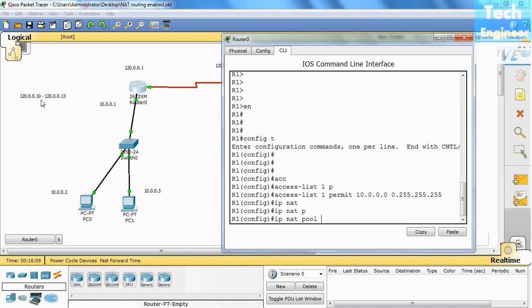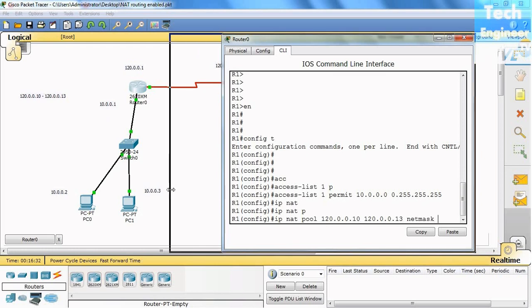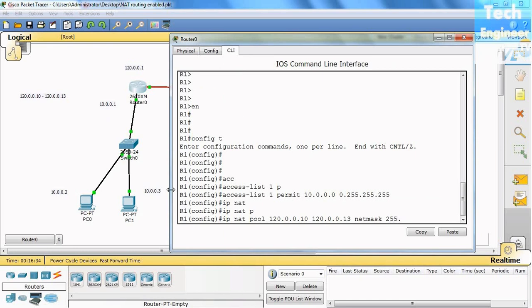Just imagine these are the IPs we're going to use: 120.0.0.10 to 120.0.0.13, and the netmask of these ranges is 255.0.0.0.